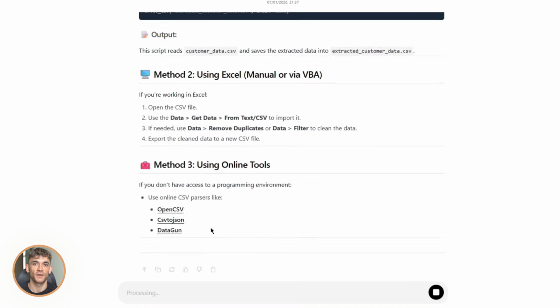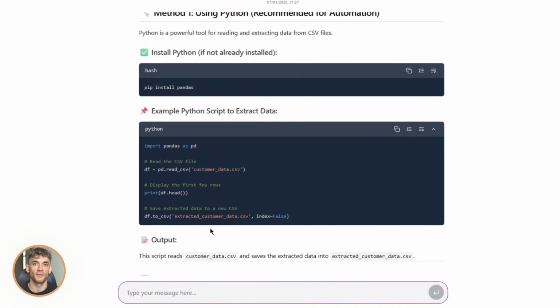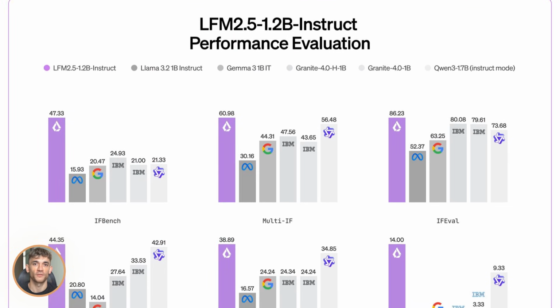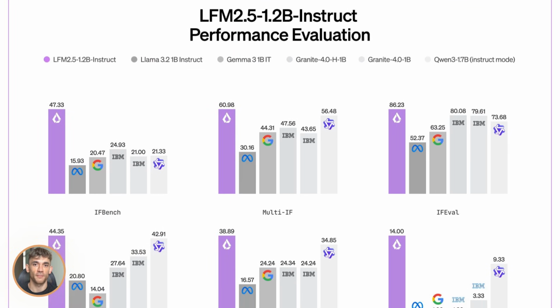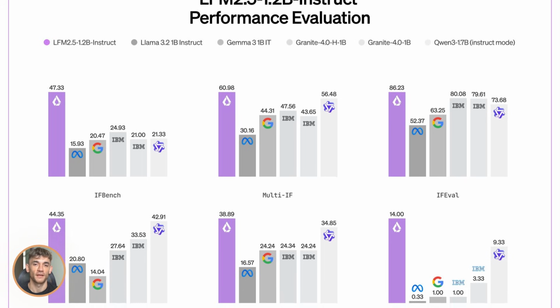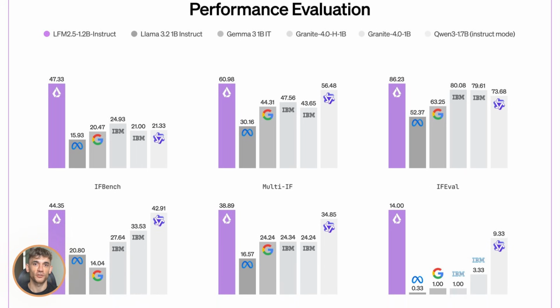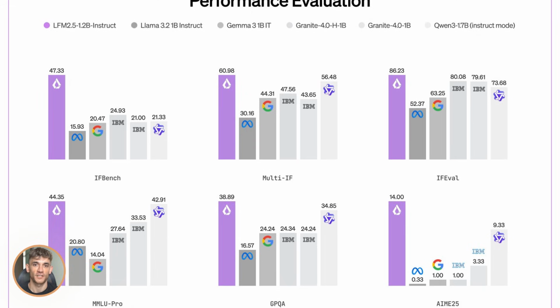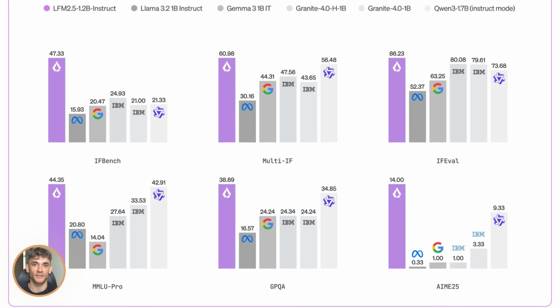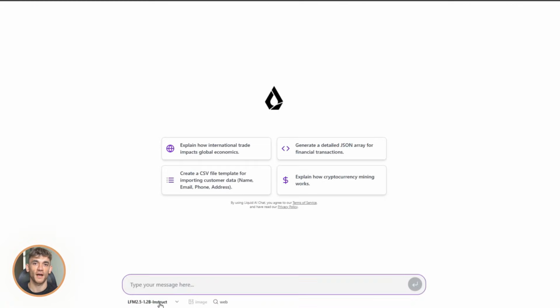Now let's talk benchmarks, because everyone wants to know how this compares to other models. On instruction following tasks, LFM 2.5 outperforms its predecessors by a significant margin. The expanded reinforcement learning really shows. It's better at understanding complex instructions, better at multi-turn conversations, better at staying on task. On speed, it's about 2x faster than comparable models on the same hardware. That's the hybrid architecture paying off.